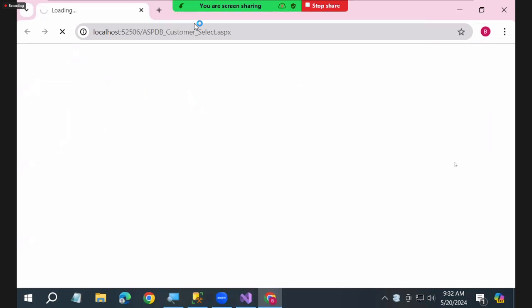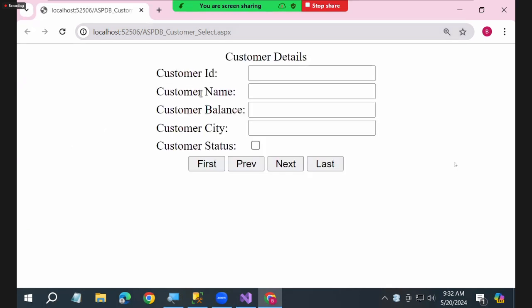See, basically, remember, once we get the output, I did not write the logic for displaying the values here, but I'll write it. Let me write the logic to display the values. But once you click on the next button to get the next record, again, it should establish a connection with the database again, because we are working on the stateless behavior of web applications.